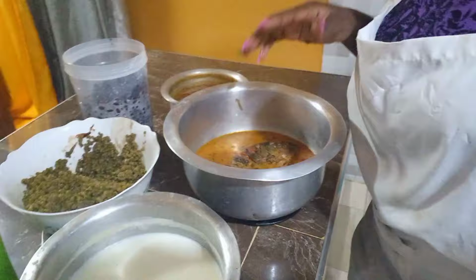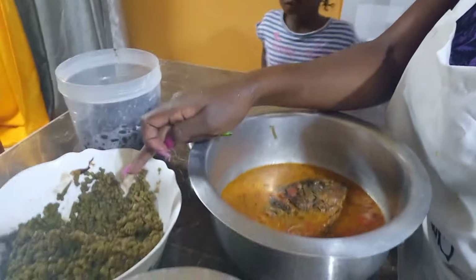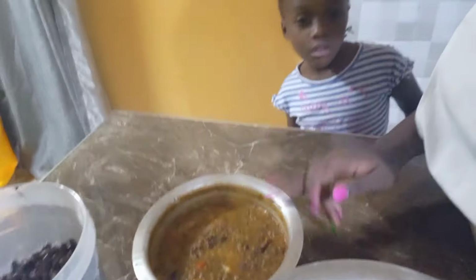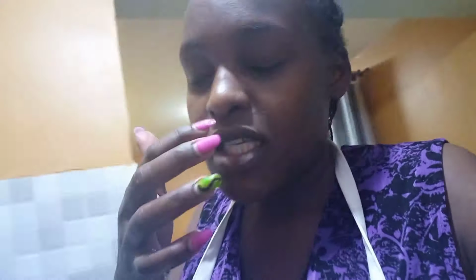I made several meals here. Let me just show you. I have milk here. I have fish. I have green grams, of which I've fried some. We want to take them with chapo. I have black beans here that I want to put in the freezer. And then I have the mixture of beans and maize somewhere.